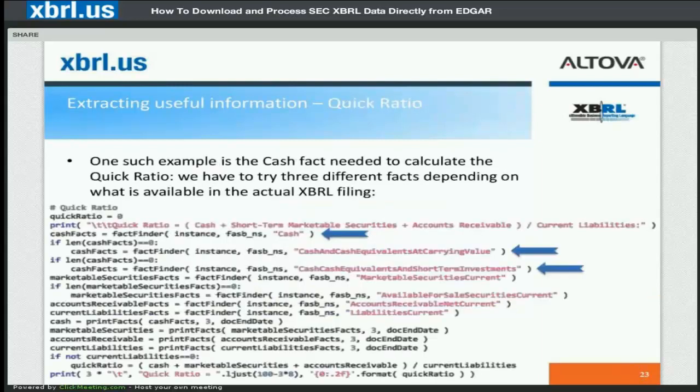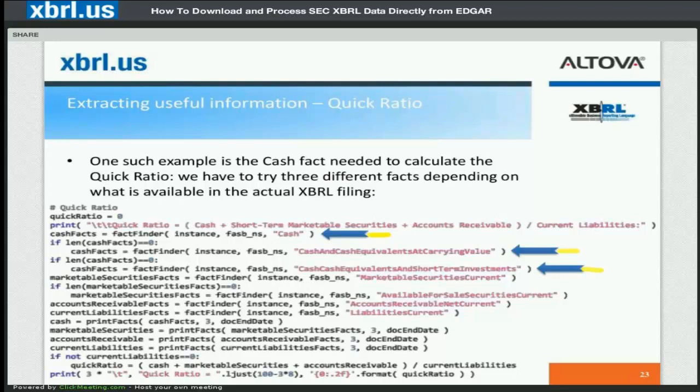And I want to illustrate that here with the next calculation. At this stage, what we're trying to do is not just calculate the current ratio, which happens to be very easy to calculate. We want to calculate the quick ratio. And for the quick ratio, we need a couple of extra elements here. So the formula is cash plus short-term marketable securities plus accounts receivable divided by current liabilities. So first intuitive step, of course, is we're going to look for a fact called cash. But what if that's not in the filing? Well, in that case, we're going to go to plan B and look at cash and cash equivalents at carrying value. And if we can't find that, then there's still another item that we can identify as option C, which is cash, cash equivalents, and short-term investments. And by walking this calculation chain and determining which of those items is available to us, we have the ability to actually calculate that ratio.